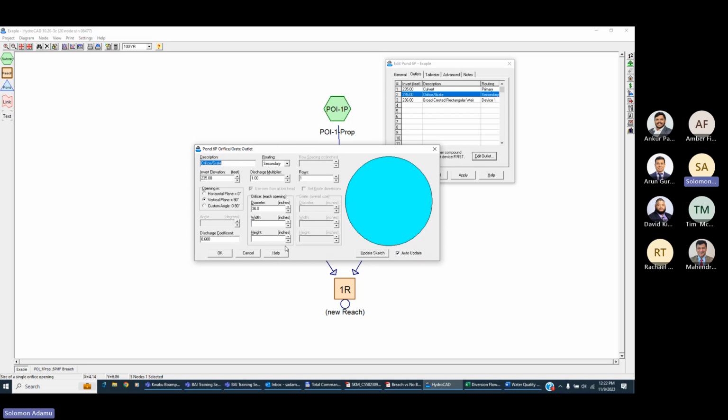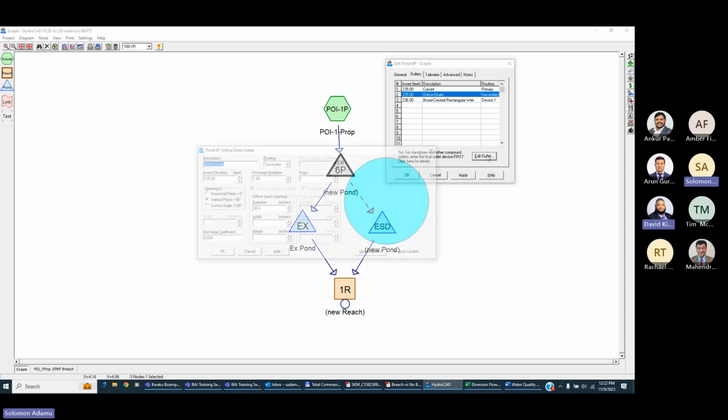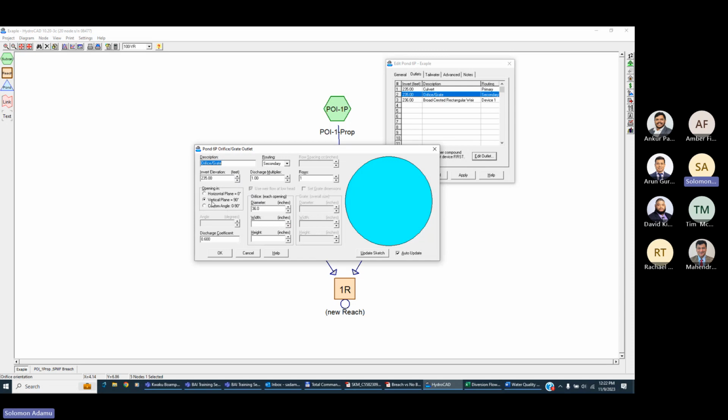Yes, I see what you mean. Isn't an orifice just like a cutout in the vertical plane? That's what we said. You see here on the vertical plane, it is cut.